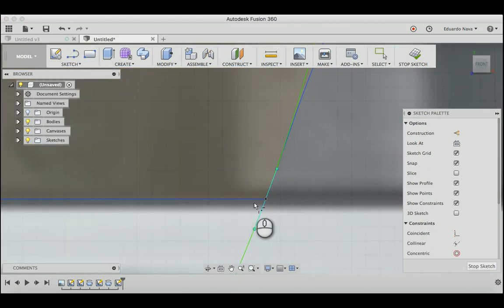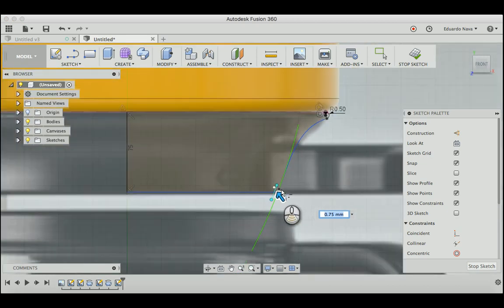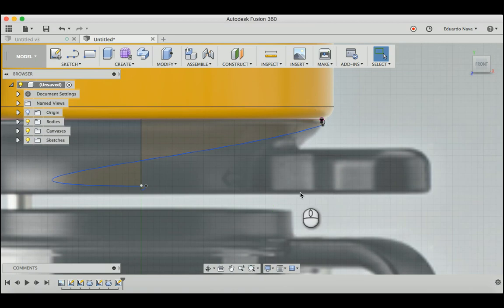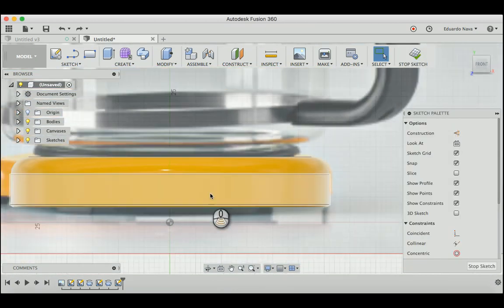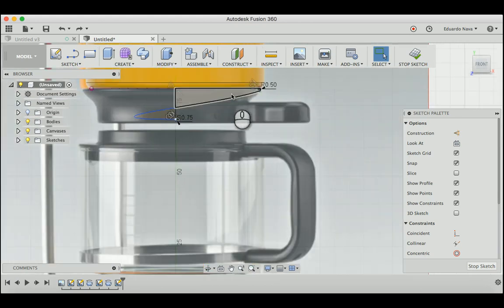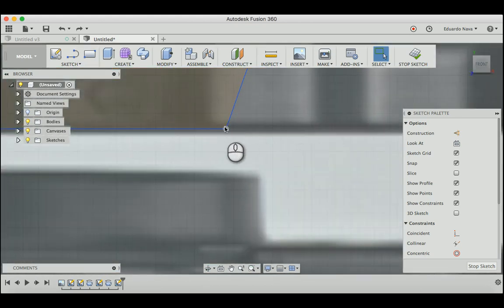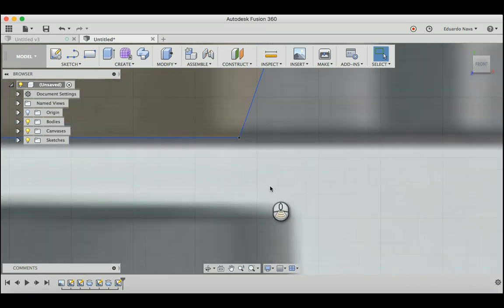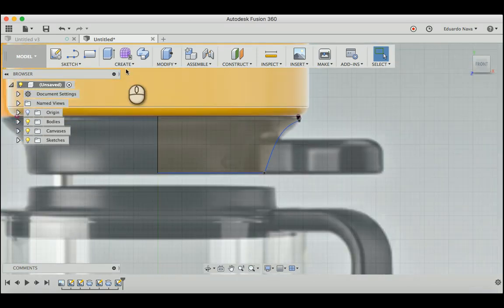And sometimes it's going to give you a problem like that. You just have to work around it, move things around a little bit. But there you go. Now we have a fillet up there and a fillet down here, and we have a closed contour. So now we can go to stop sketch, and whoa, did you notice that? Something just moved, right? So let's go back. Let's do Control Z. Let's find out what happened. Why did things move on this? It looks like this fillet down here, it just doesn't really like. So let's move forward without the fillet.